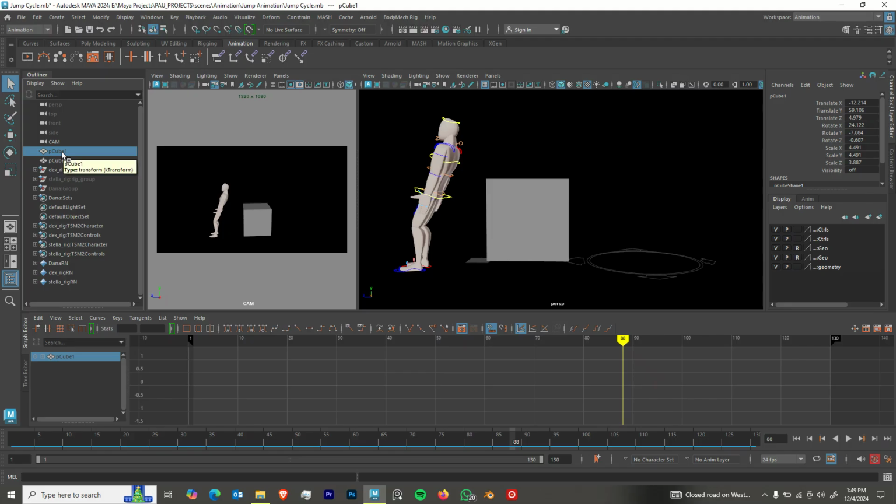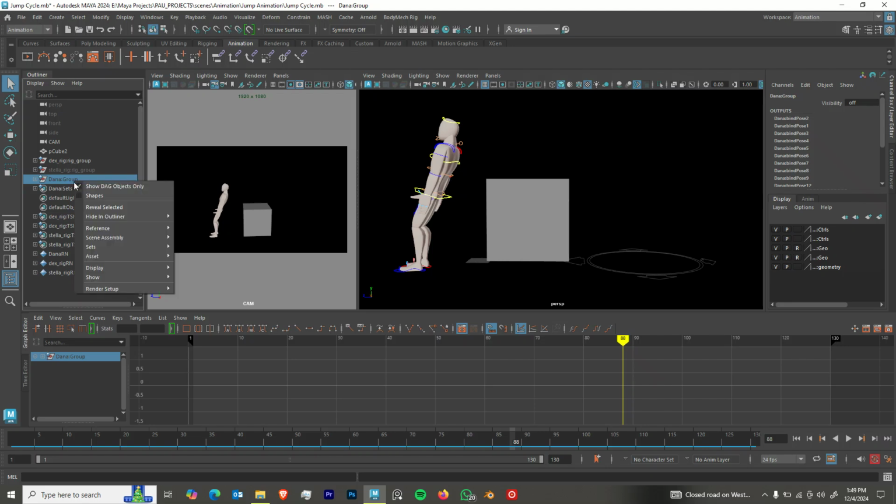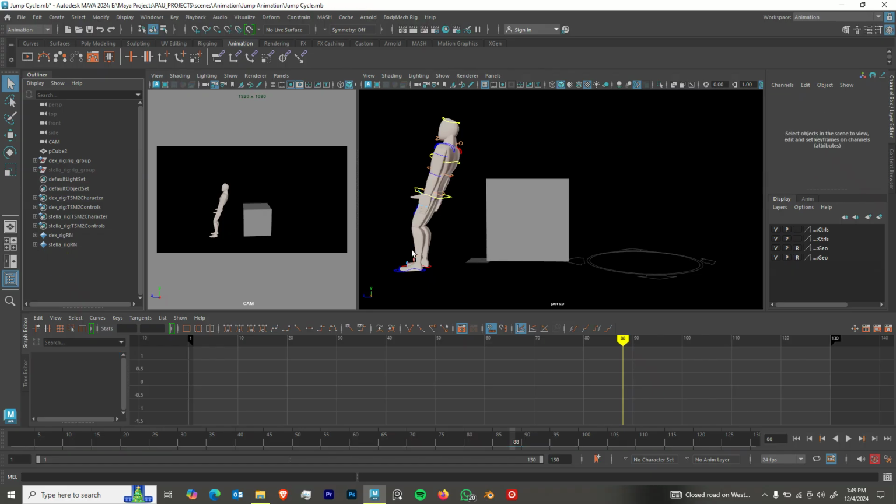I'll delete everything I don't need in the scene, so we can work. So I'm just taking out everything that is not relevant in this particular scene. All right, so moving on.